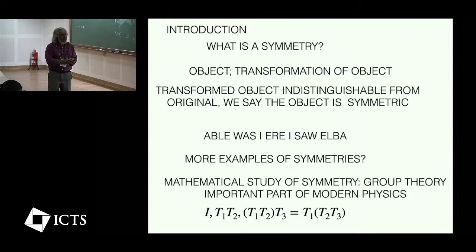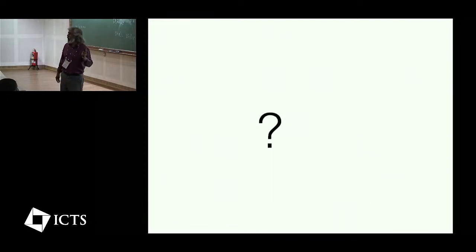Given multiplication must have the property that if you have three different transformations, T1, T2, T3, it shouldn't matter whether you multiply these two first and then the third, or this first and then the other two. We don't require that the transformations commute with each other. So that's a group. I don't expect you to remember this. I'm just telling you in a general way that there's a subject of group theory which studies such objects. So any questions about what I said so far?